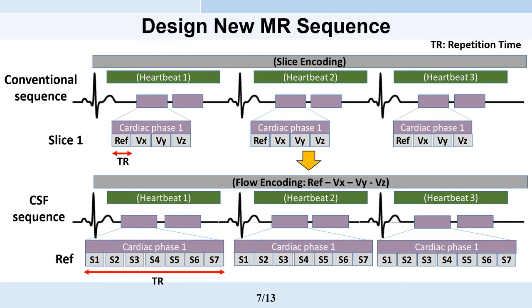Here is the comparison of the conventional 4D flow MRI sequence and the new sequence design for CSF flow measurement. As you see in the figure above, the conventional sequence gives a short TR at slice 1 acquisitions for each velocity encoding. But the new sequence can get more repetition time than the conventional sequence for each slice acquisition at each velocity encoding. For example, when you set to get 7 slice acquisitions, we can get 7 times longer repetition time than a conventional sequence. This strategy could be useful for multi-slice 2D flow MRI acquisitions.